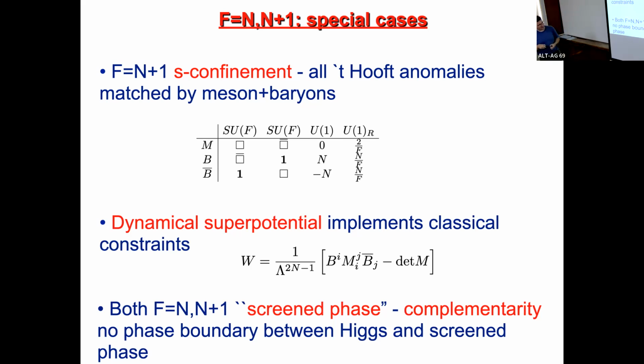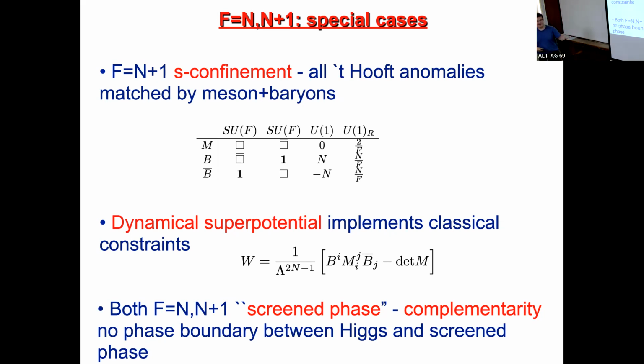So the right description for this phase is that this is a screen phase. You can think of it either as a Higgs phase or a screen phase, depending on whether you're far out on the moduli space. Then you can think of this as the gauge group being completely broken, and the mesons and the baryons just describe the degrees of freedom of your theory. Or close to the origin, you can think of those as composite degrees of freedom. This is what complementarity stands for: the fact that there's one phase that in different limits you can interpret differently, either as a Higgs phase or as a screen phase.